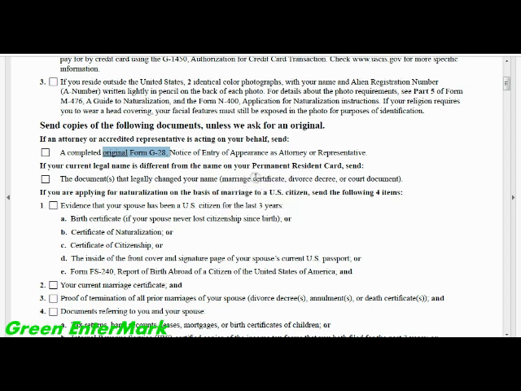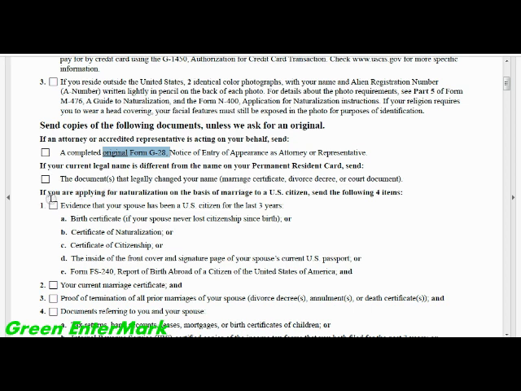You have to provide at minimum a photocopy of these documents if you changed your name. Okay, and also the original documents you have to present at the time of your interview.